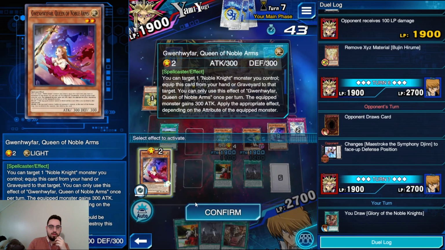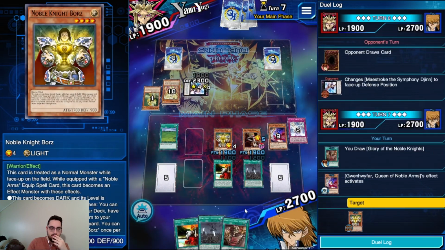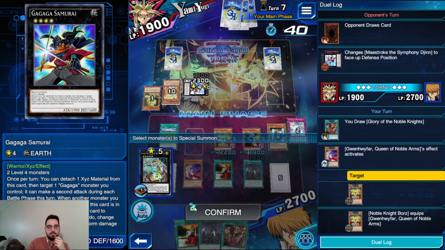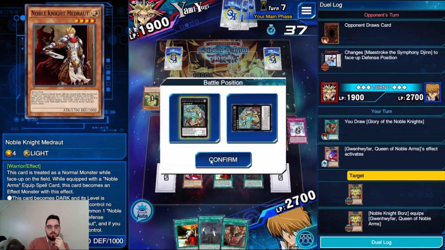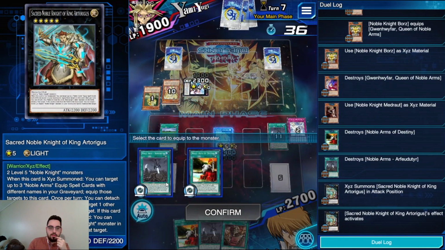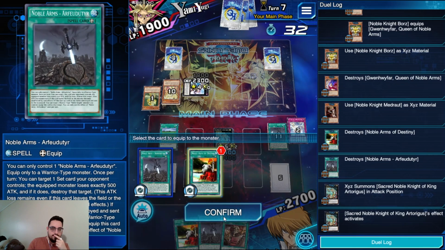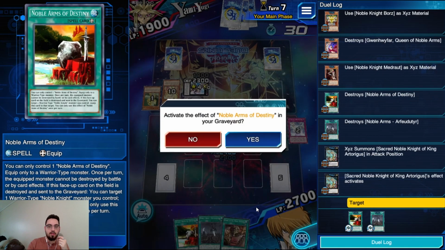I'm going to activate Gwyn, equip 2 Boars, and now we can make the Arcturgus. This is quite the duel. And then Arcturgus will equip, yeah, I'm just gonna equip these two. Screw it. Don't really need the ARF.